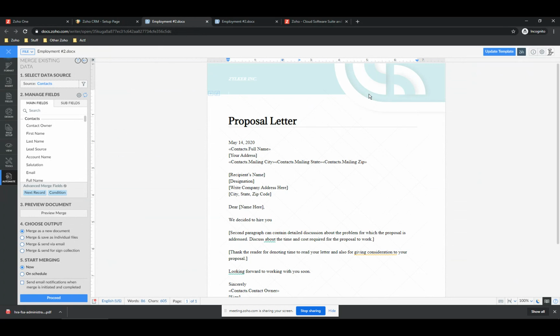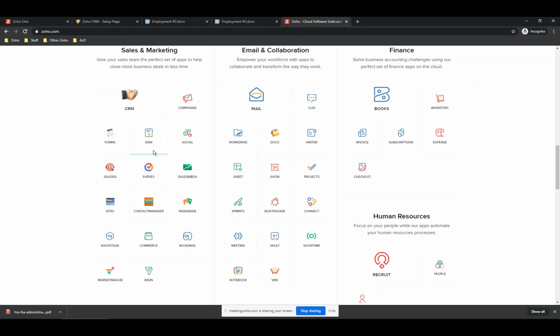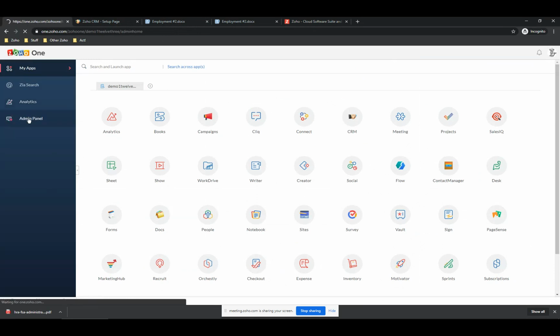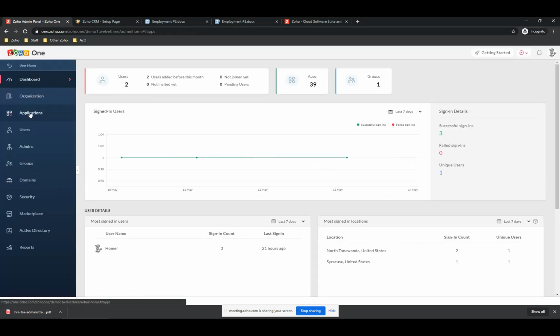So the next thing I want to show you is Zoho Sign. We're going to take this a step further, and I'm going to talk about that. So in Zoho, I mentioned Sign, which is the e-sign tool they have. Now, two things you should do is before you turn on Writer or Sign, you should add them to your Zoho One. So you go to your Zoho admin, and in applications, if you don't have these applications, add them.